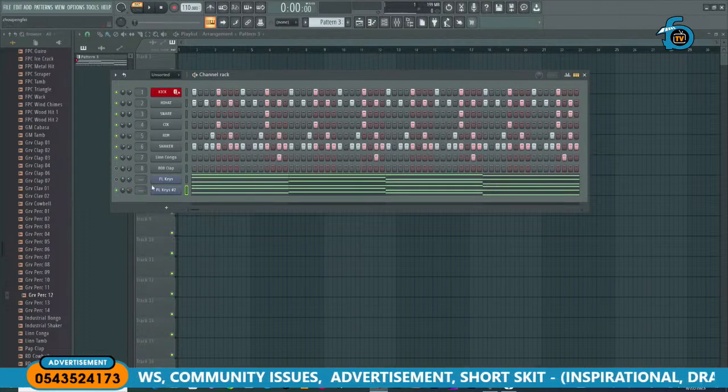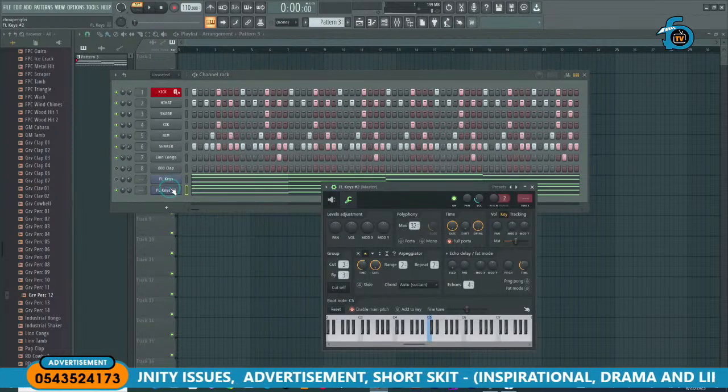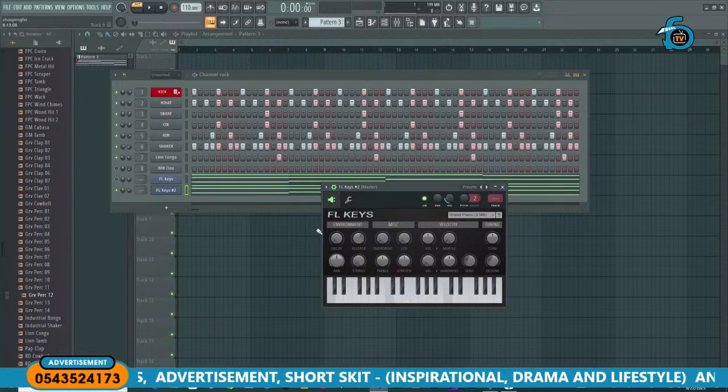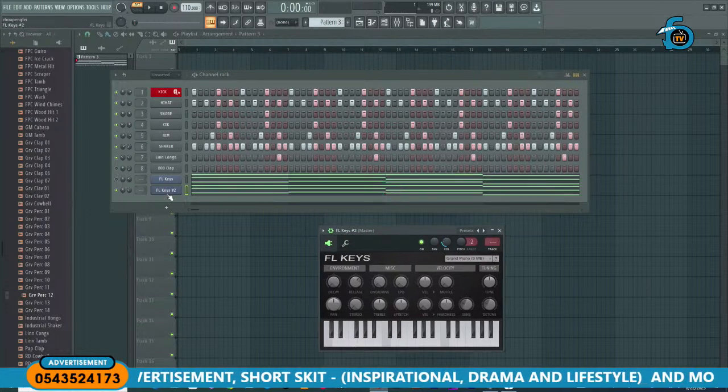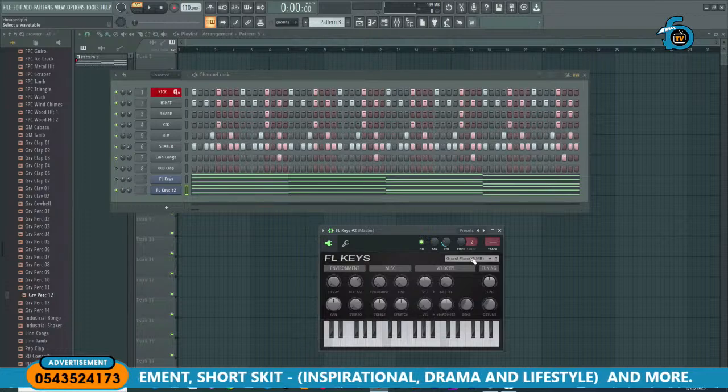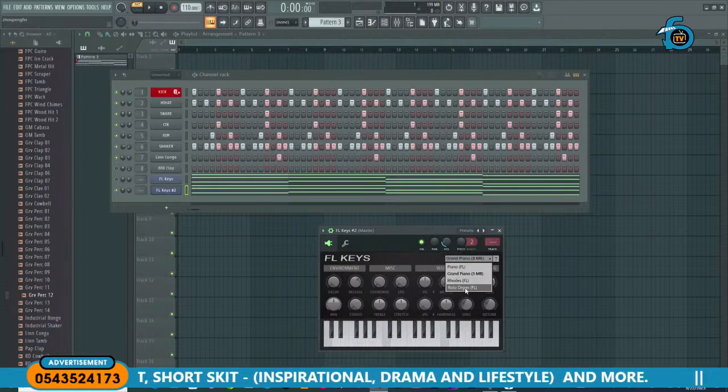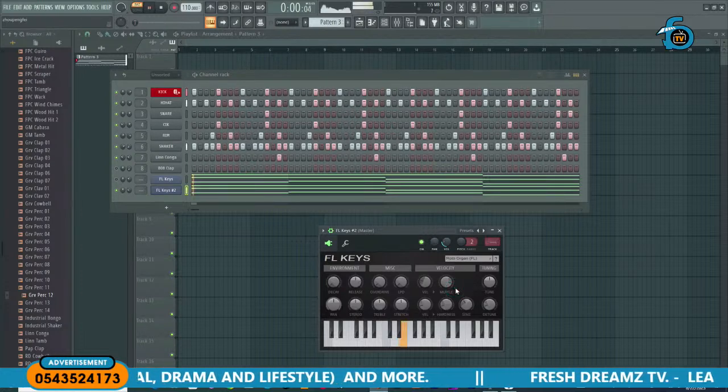Now the tones are sounding the same. This is piano, this is piano. What can we do to change this? I'm taking you to somewhere else. This is the automatic stuff that comes whenever you open the piano. We have some range of piano here. We have Rhodes, we have normal piano, we have grand piano, and then we have the organ. So let's try them and see which one picks this better.